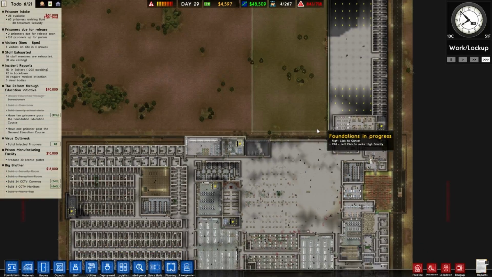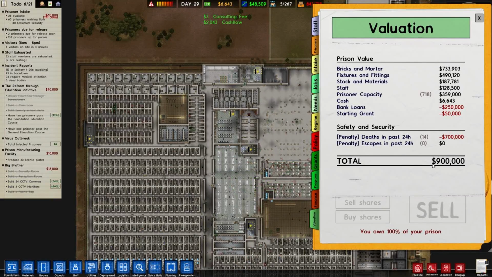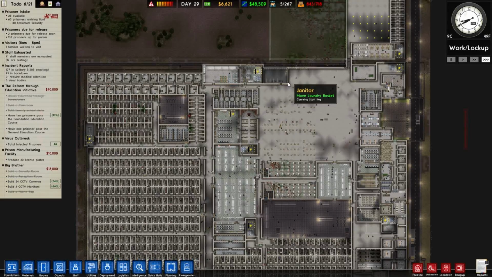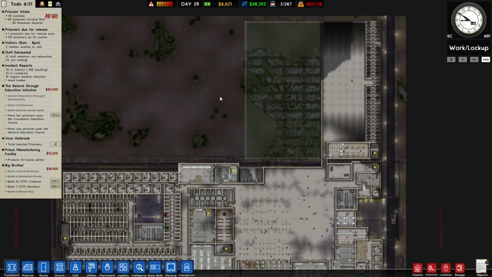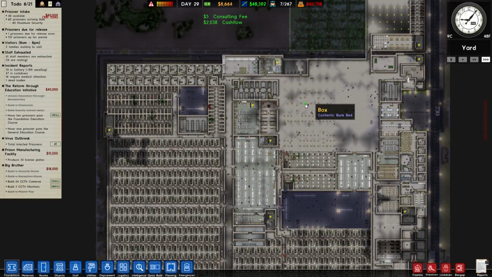That would be really interesting to do, actually, because I think our prison right now is valued only at 900,000 because we keep having, oh my god, that is a lot of deaths in the past 24 hours. So theoretically we should be at 1.6 million, but we have a penalty of 700,000 because of deaths. So basically we need to last for 24 hours without a death before we're able to sell the prison.